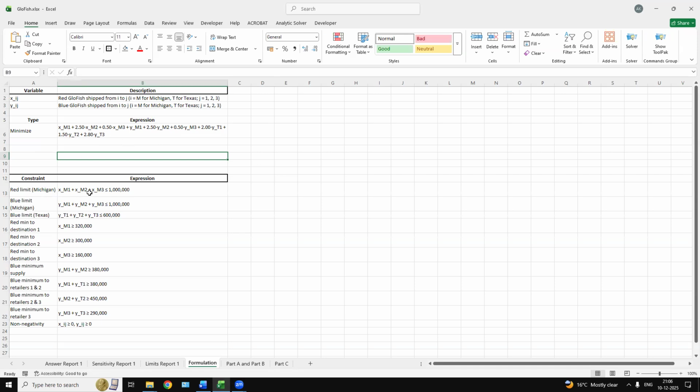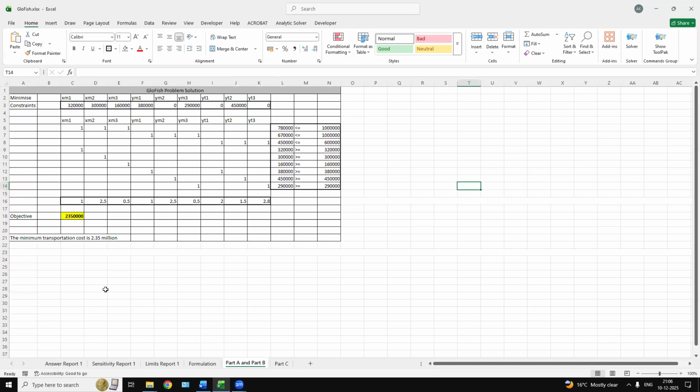Then these are all our constraints. I have provided a description for each constraint here. Then we have parts A and B in this Excel, which uses Excel Solver and Excel formulas to get our objective. Here row number 3 is based on the constraints.